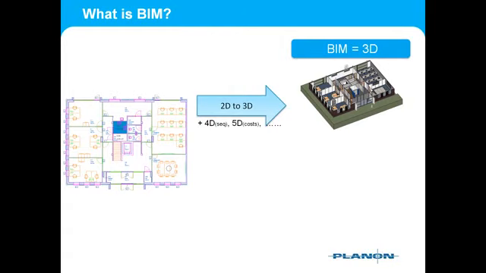So for a lot of people, BIM is the 3D representation of your building. In general, that is true, but BIM is much more than just that. Especially in the realization phase, it is often used to express and simulate the sequence in which the construction will be managed. That is the fourth dimension. When costs are embedded in the model, then this is sometimes treated as the fifth dimension.